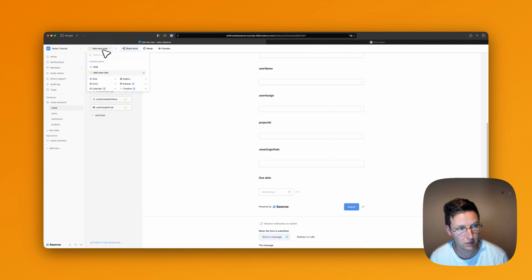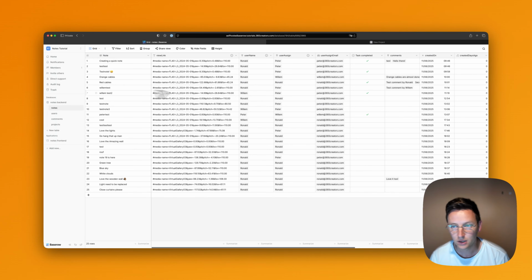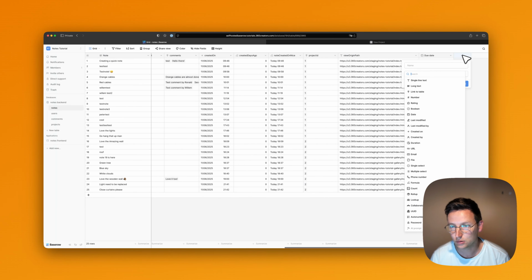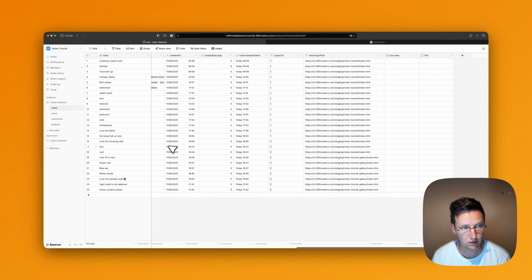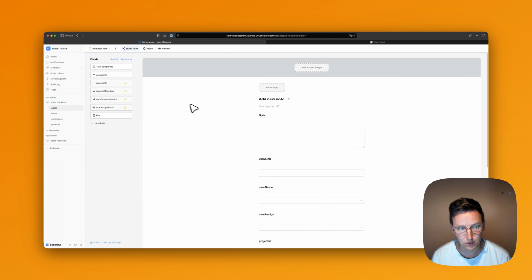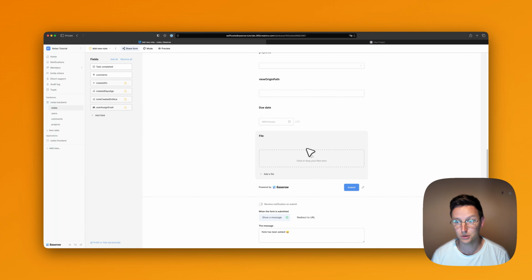You can also go back over here to the grid view and add something to upload files. So you use the attachment, so file. Go over here, and in this add new note, now we can say file, and on the bottom we'll see file. So now you can let people upload screenshots, PDFs, whatsoever, what you would like to have in there. I believe you can even specify it, but I'm not sure if that is in the normal plans or only enterprise plans.